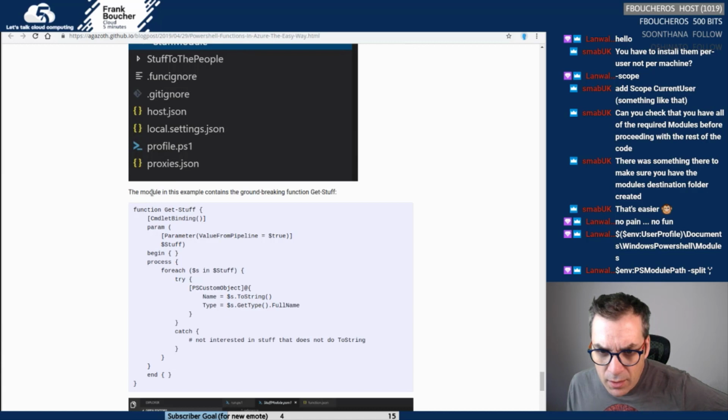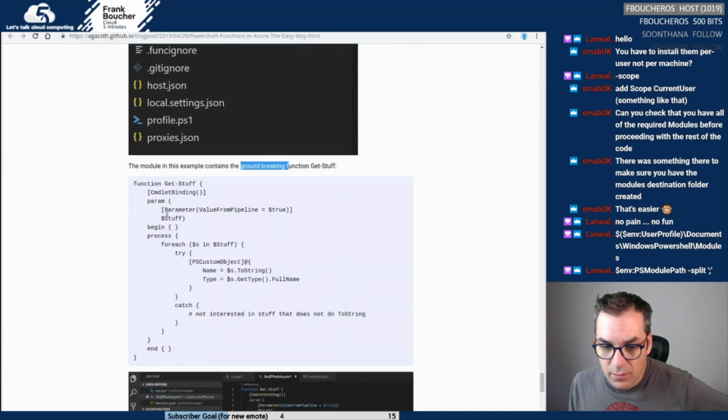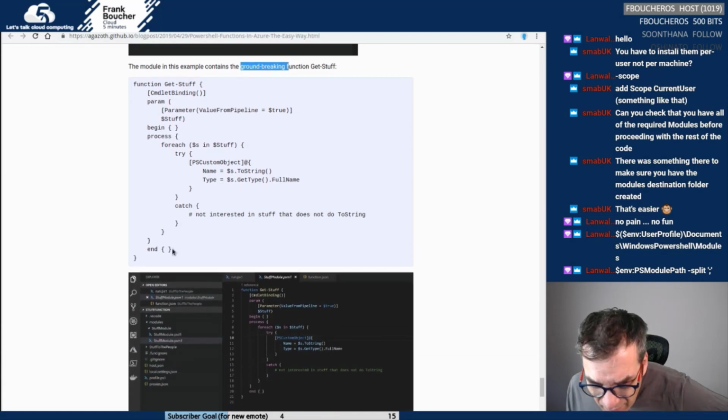The module in this exam contain the groundbreaking stuff function get stuff. Okay, function, oh, that's in the module. Function get stuff, blah blah blah blah blah.